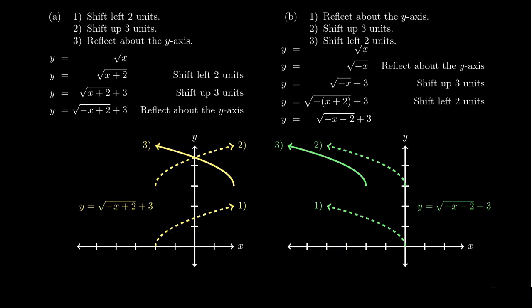What this does to the formula: we start off with y equals the square root of x. Shifted left by 2, you're going to replace the x with x plus 2, and you get this picture right here. This is the square root that's been shifted by 2.